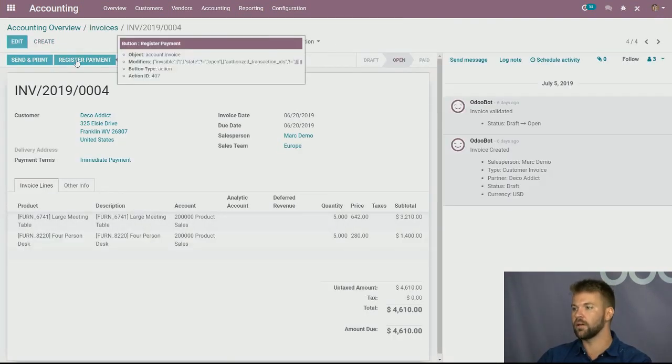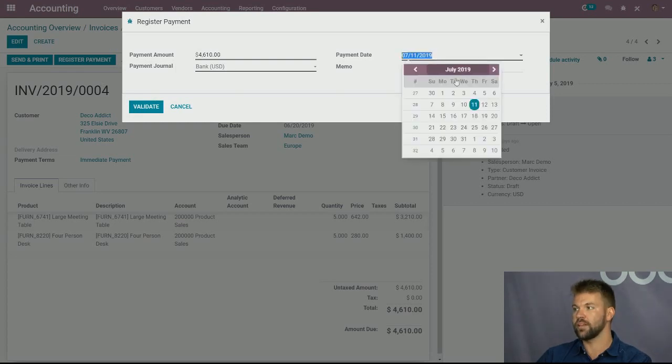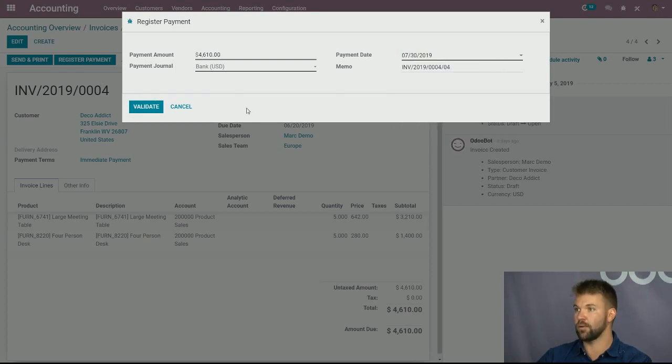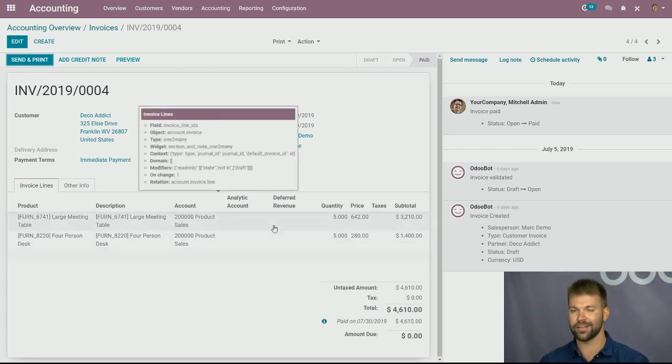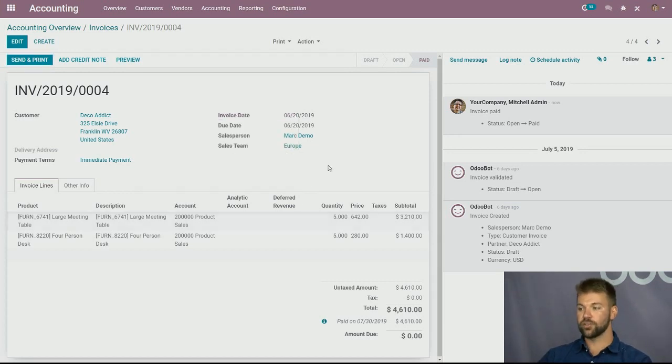Registered payment. And let's change the date to the future somehow. Validate. All right, this payment is wrong. It should not be there. So how do you fix this problem? This account has been closed. The account receivable has been matched. Their debt is gone. Well, first and foremost, let's unreconcile it.